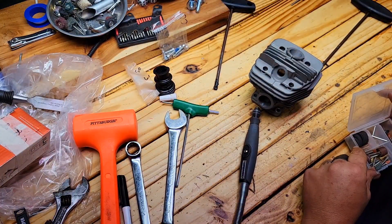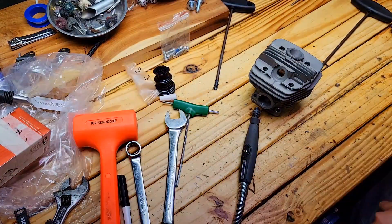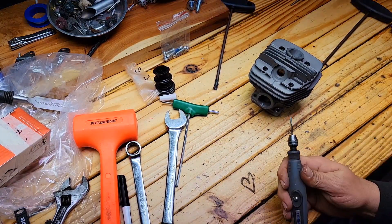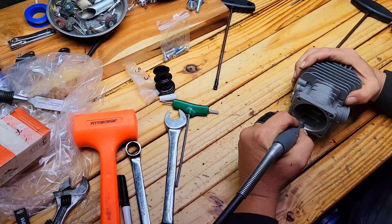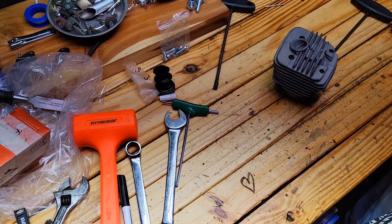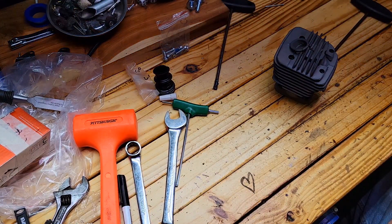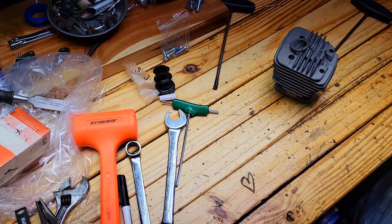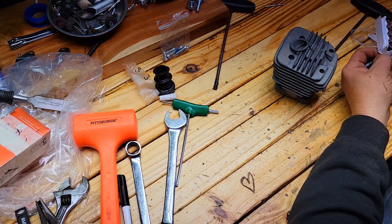I'm about to put on a wheel and do some work on my lower transfers — basically just opening up the lower transfer and making it where more air goes in. The upper transfers are quite small, so when you make the lower transfers larger, more air goes in and it kind of squirts out the top from pressure. It works quite well.